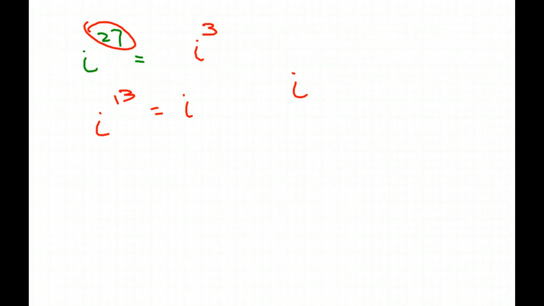So if I have i to the 32nd power, it would just be 1, because 4 goes into 32 8 times with 0 left over. So you can do that with i to the 246th power, you can figure it out real easy. i to the 14th power: 4 goes into 14 3 times with 2 left over, so it'd be -1.